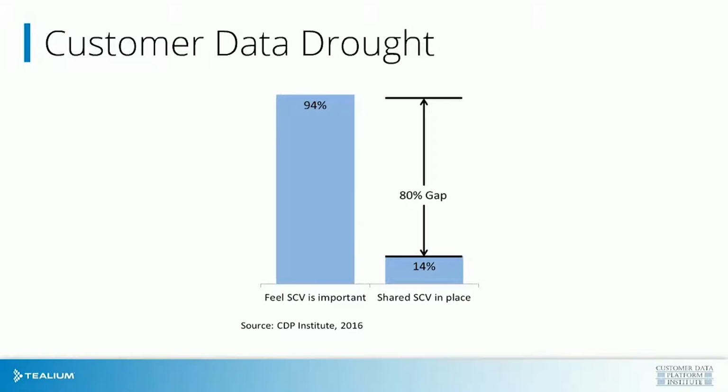So again, more stats here just on this gap that most of the companies out there know that they need this, know that they need all this data together, but there's really a big drought when it comes to customer data. Lots of people say it's important, but again, very few people have it in place today.